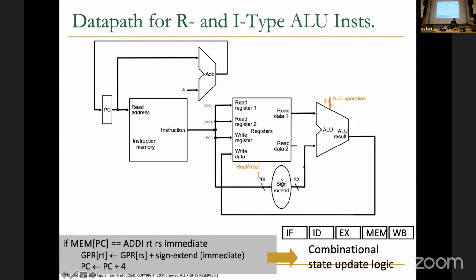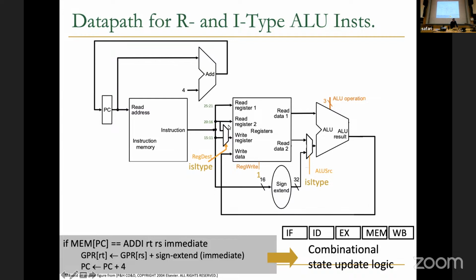Actually, I kind of lied to you because the sign extend is added for I-type, right? You didn't need it for R-type. Sorry about that. I should have better pictures, but I'm limited by what pictures were supplied earlier. Okay, so basically, you can see that the second source should be selected from the sign extended 16-bit immediate that's coming from the instruction over here. So this way we enable the data flow correctly into the ALU, and we compute the correct result: the source register specified by the instruction, and the sign extended immediate specified by the instruction again.